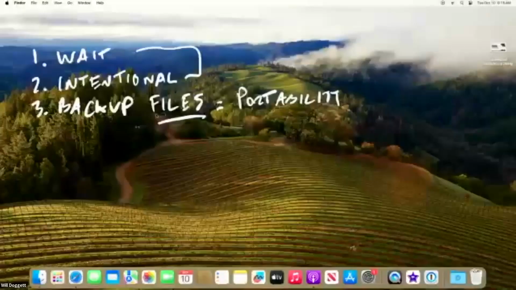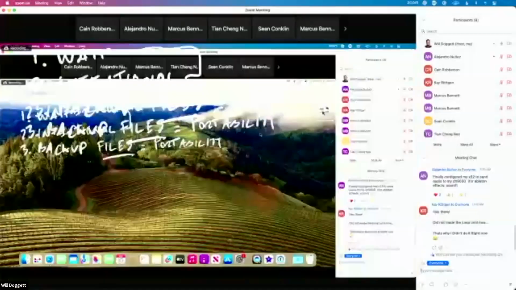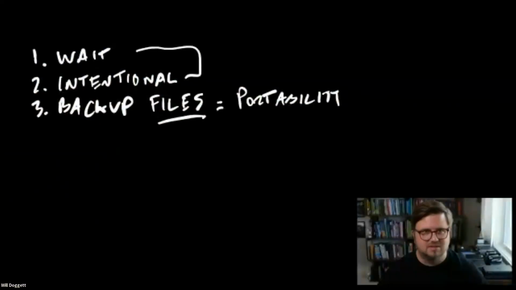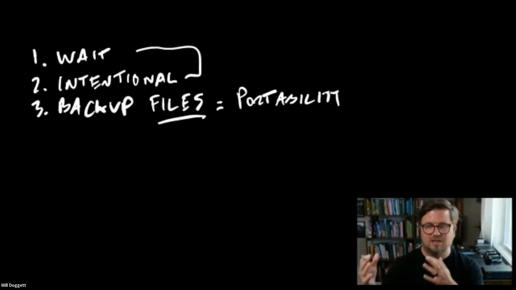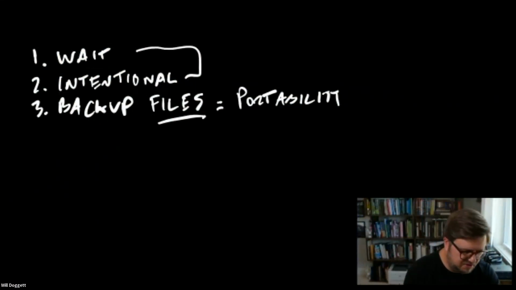I showed you earlier, I'm on my B machine here. That's my B machine, right? If something were to happen, I'm not going to share my screen. If I went from my A machine over to my B machine, it's perfectly fine for me because all I have to do is literally drag my files that are on a hard drive I'm working on from my A machine to my B machine. If something goes wrong with my B machine, perfectly fine, I move those files over. So the first thing I do for backup is backing up files. That's for portability's sake, so I can shift those around.